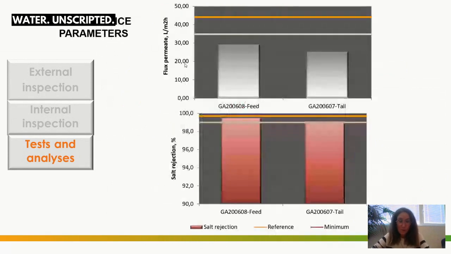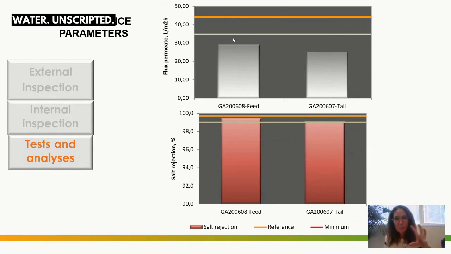And what is more important, to know how those failures or the presence of foulant affect the performance parameters of the membrane. So during autopsies, it is necessary to check also both flux and salt rejection, which will give an idea about how the issues that we are detecting before are affecting the performance of the membrane, which at the end is what we really need to know. Here we are including an example of some membranes giving a lower flux than expected. That will be related to a foulant, for example.